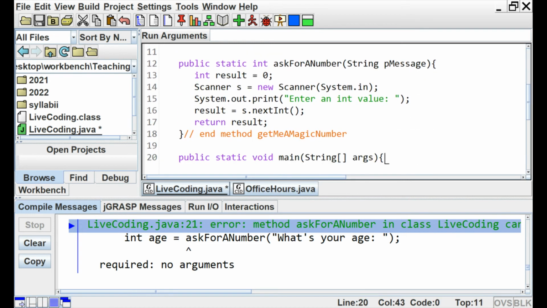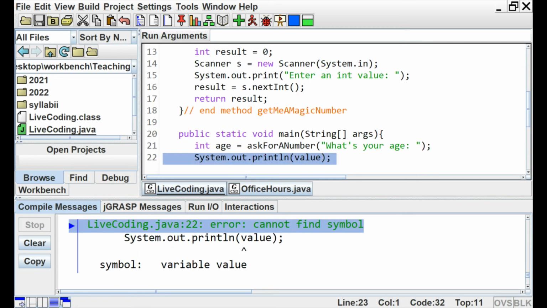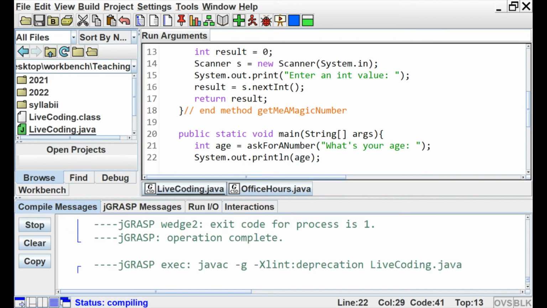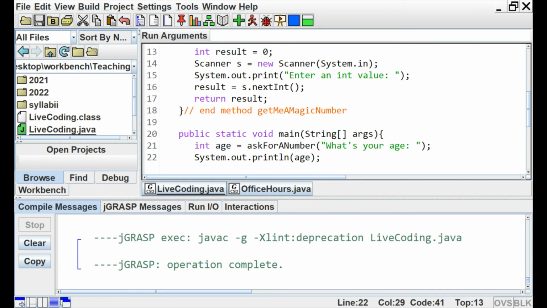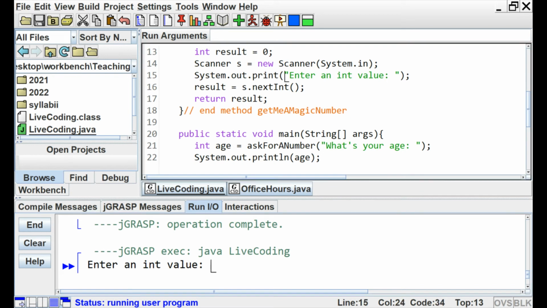All right, so going back here, let's try to compile this. So symbol not found value, that's my fault, is because I changed age here, but I didn't change it there. So there we go. Well, it's always the fault of the programmer. It's really rarely the fault of the language. So now it's telling me and still enter an int value. So why is it still reverting to the old message? Because this is still what is in the print statement here.